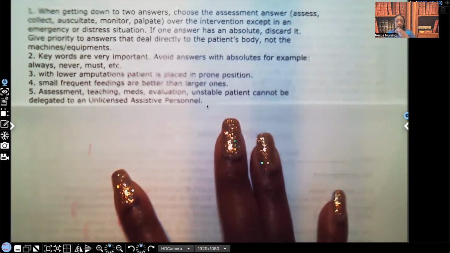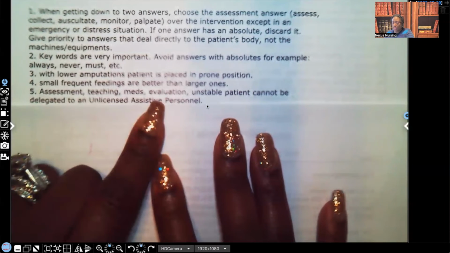If the LPN was going to give the patient an anti-hypertensive, aren't they going to take the blood pressure first? So yes, LPNs absolutely do assessments. What they don't do is the initial assessment, the in-depth assessment, the admissions assessment, okay? So if even the LPN does not do that, how are you going to give that to an unlicensed assistive personnel? You cannot.